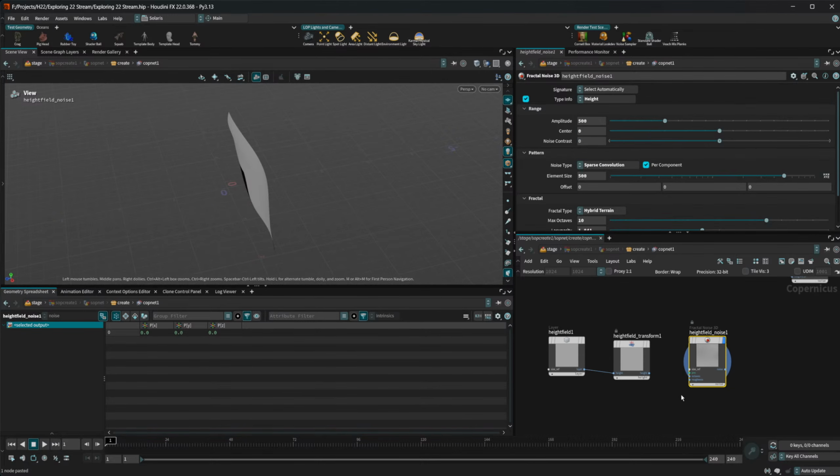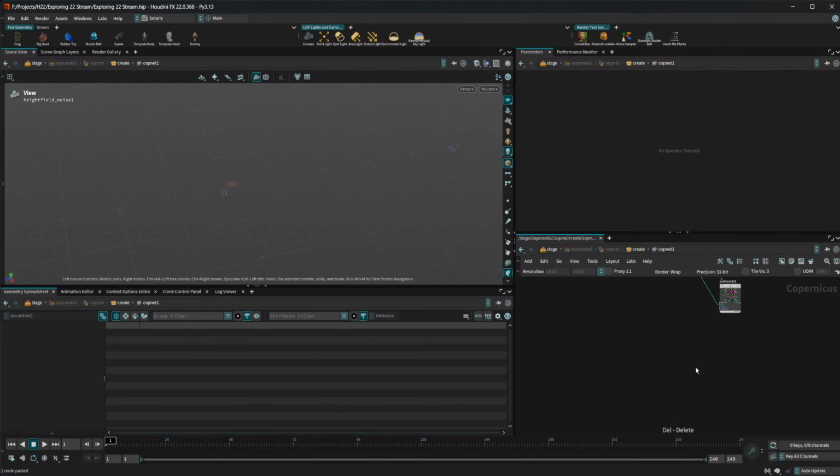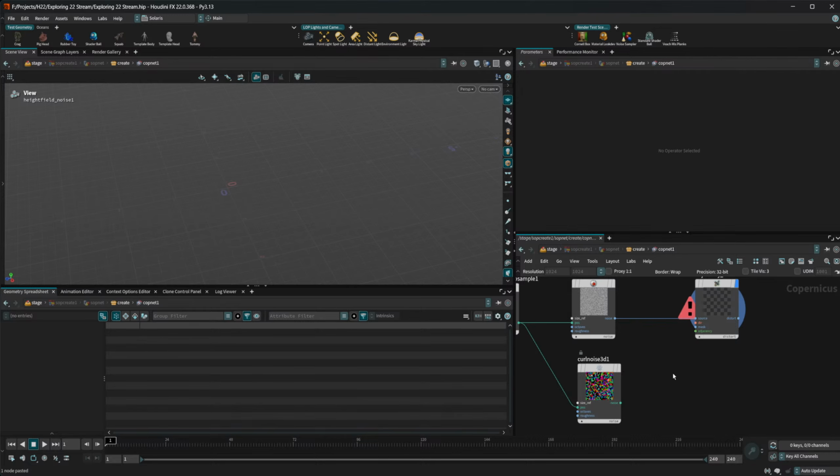Painting textures in cops. Yes, there is the new texture paints, which you can do some cool stuff with. We can take a look at that here in a minute. Let's look at this adjacency distort though real quick.